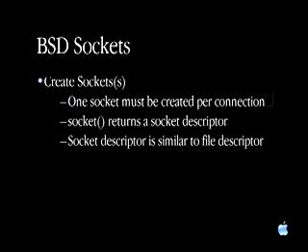So creating sockets, as I mentioned before, both servers and clients will need to create sockets in order to communicate over the network. Per connection, you need one socket. Now with multicasting, multi-homing, and a couple of things like UDP, because it's a connectionless protocol, UDP is capable of sending messages to different hosts on the network. For instance, if you had 4 servers out there and 1 client, all using UDP, the client would be able to send a message to server 1, server 2, server 3, and server 4 without establishing a connection between all of them, because UDP is a connectionless protocol.